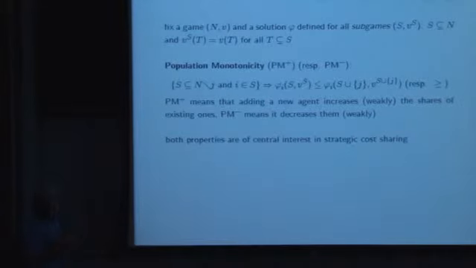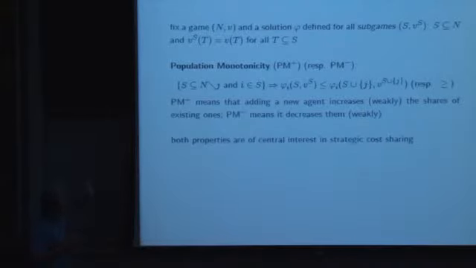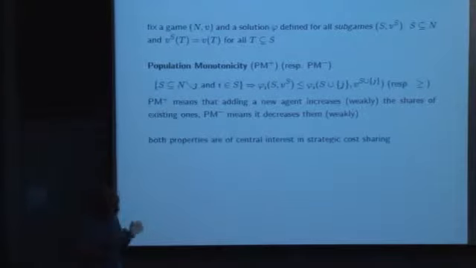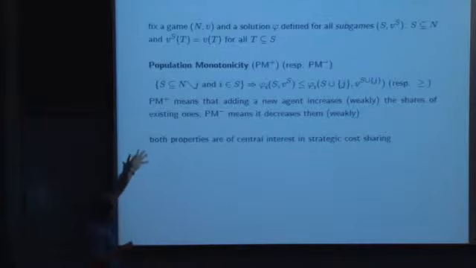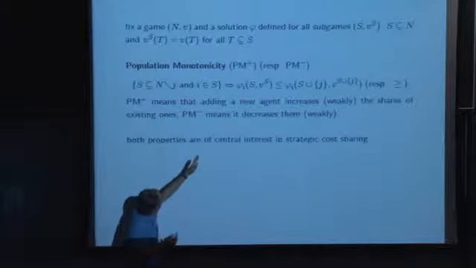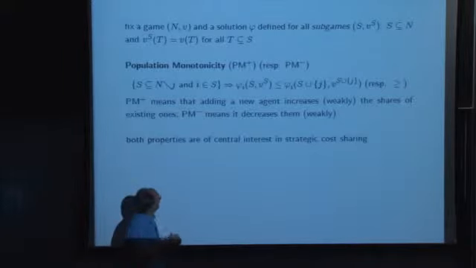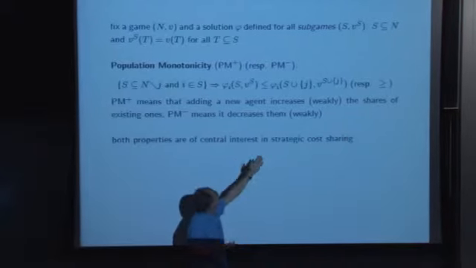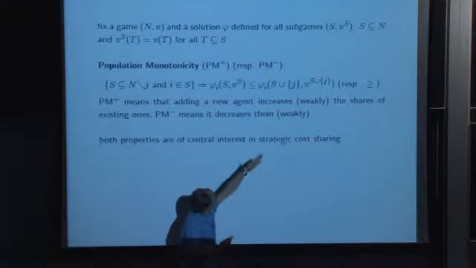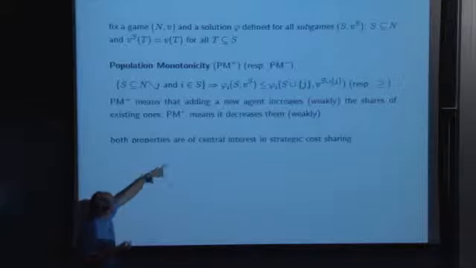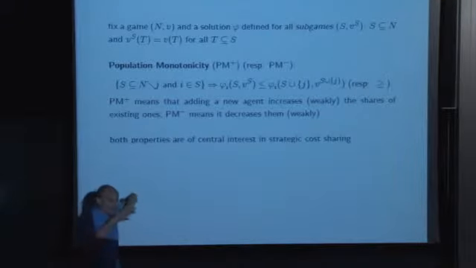And moreover, if we have a submodular game or a supermodular game, we can define solutions such as the Shapley value, which have this important property of so-called population monotonicity, which is that whenever you consider the solution for a subgroup of players S and the subgame restricted to those participants, and you add a new player to the game and you extend the value function accordingly, then in the case of the submodular, the cost share cannot go up.